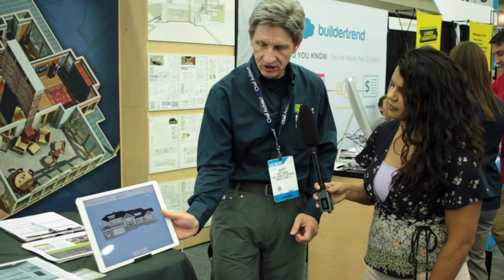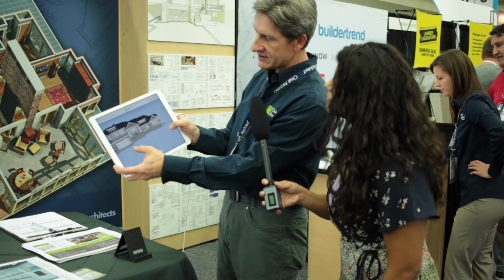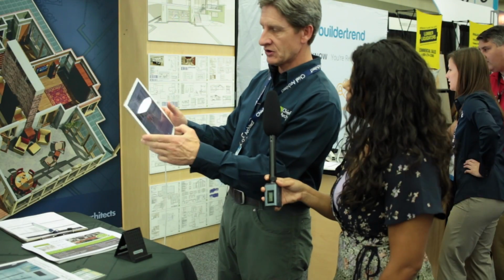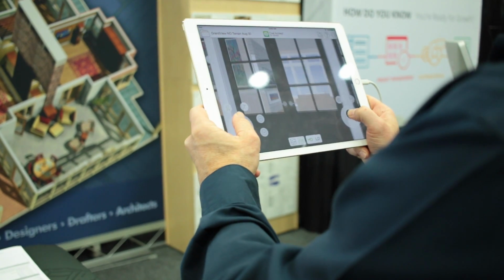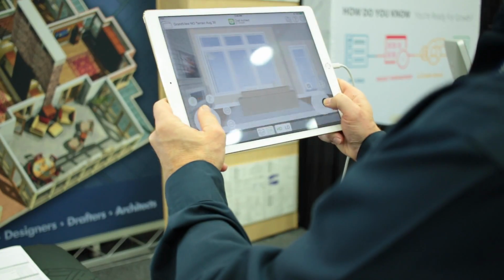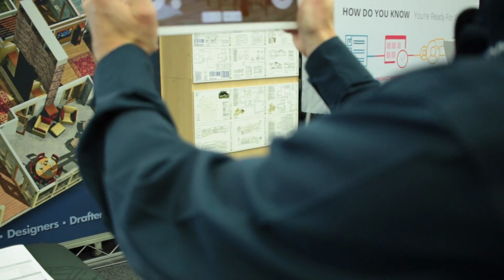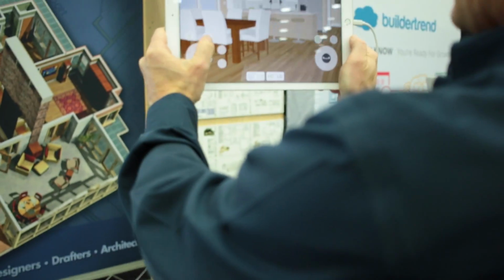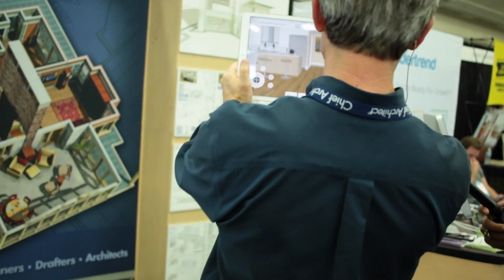And the biggest thing is you want to get your clients excited and involved in the project. Here we have an example where we've exported one of the houses. If we take a look here, we've exported the entire house, and you can navigate around. As you zoom in, you can go into a room mode. So we can zoom in and navigate through the house. I'll just go into the room. You can go in, take a look around. There's a gyro on here, so if you wanted to look and turn around like that. There's a physical walk button, so if you're on the job site, you could walk like that, walk through it.